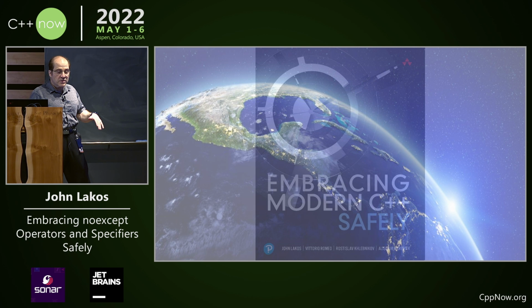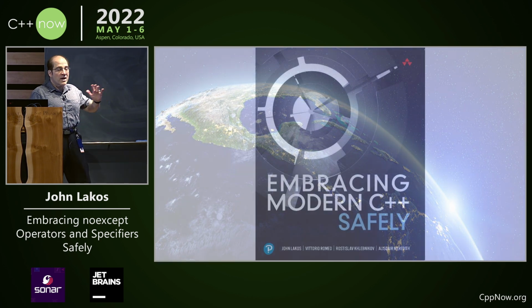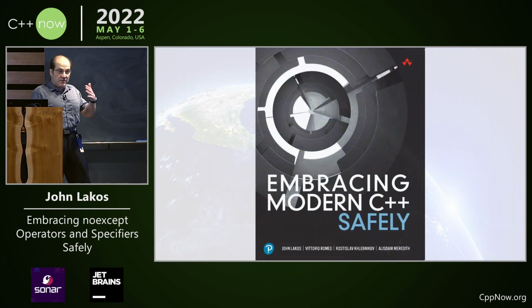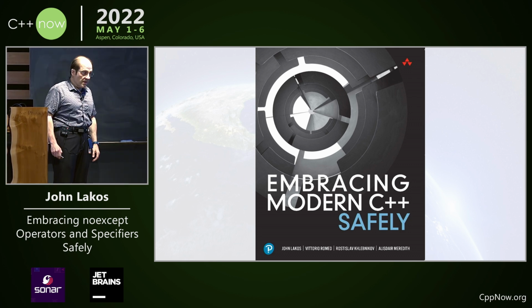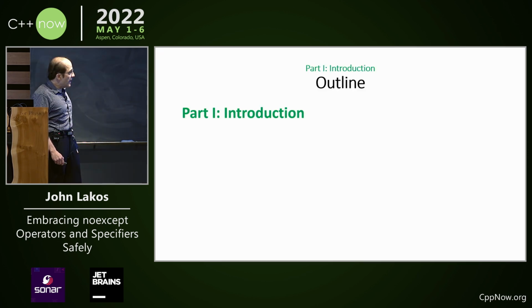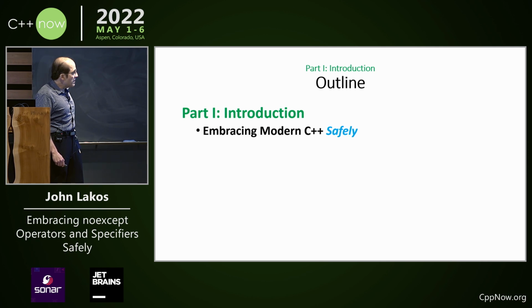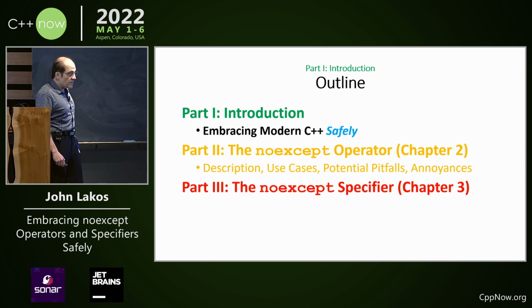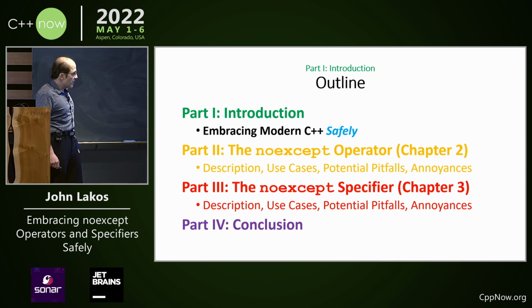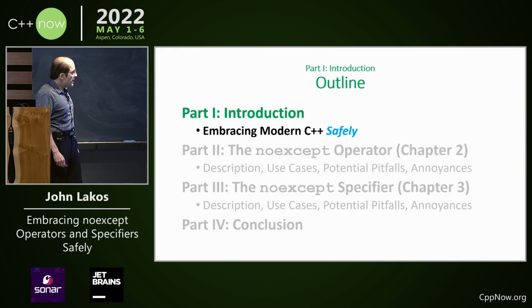And what I'm going to do today is give you kind of an introduction to the book and also an introduction to exceptions, exception specifications and the noexcept operator. So that's what I'm going to do. In part one, introduction, I'm going to talk about the book a little bit, then I'm going to talk about the noexcept operator, and then the noexcept specifier, and then a conclusion, which is going to be very short. So let's get started. Introduction.